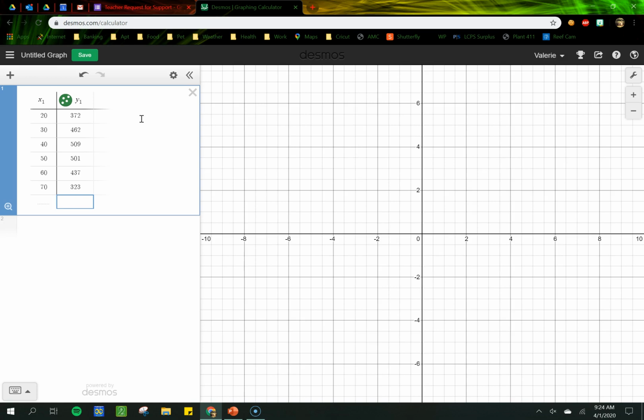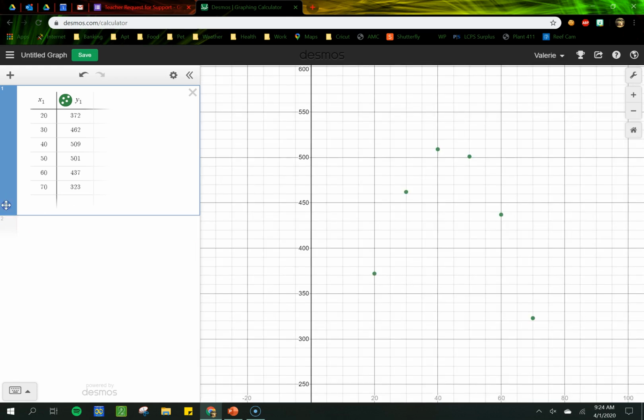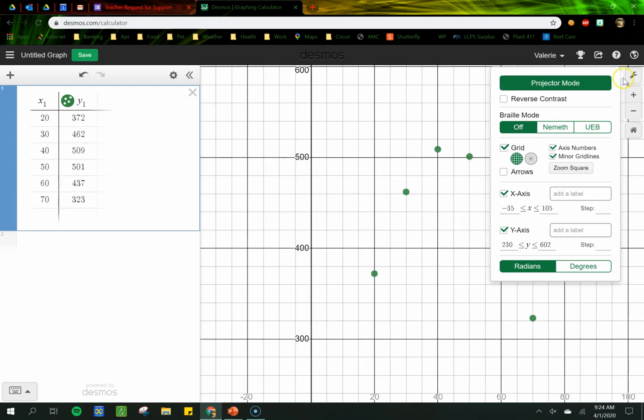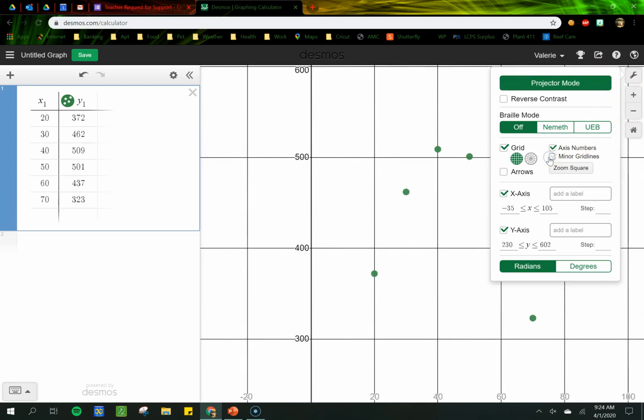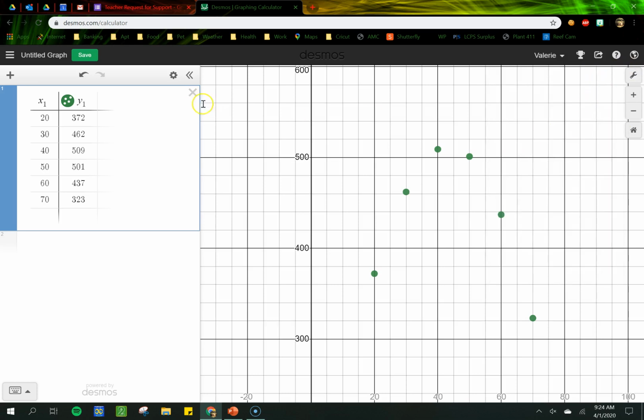So looking back, it looks like everything is okay there based on my table. So now I'm going to click this zoom fit button. It's a magnifying glass with a plus sign, because you'll notice when I put in this table, I didn't get any points on my graph over here, and I really want to see a picture. This is going to zoom and fit to my picture. I'm actually going to change my settings here a little bit so that it's easier for you to see what's going on.